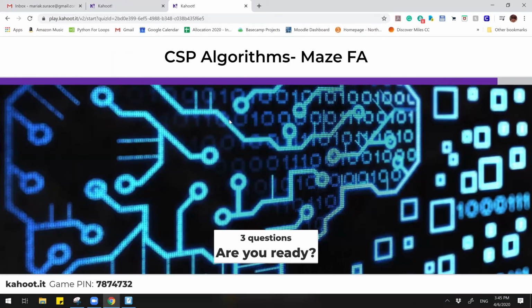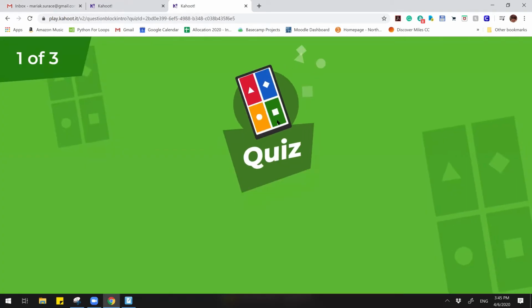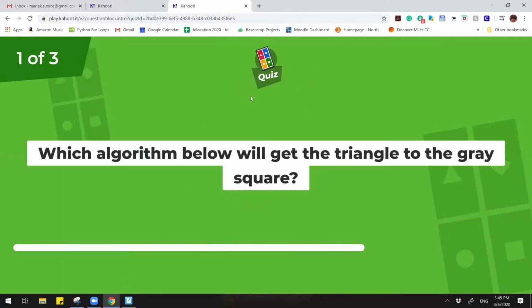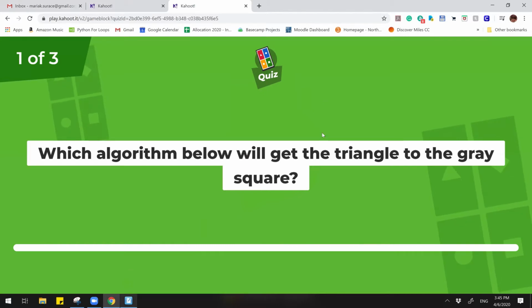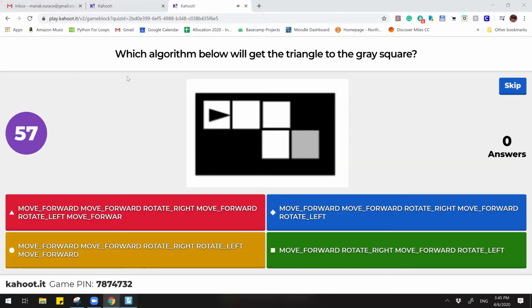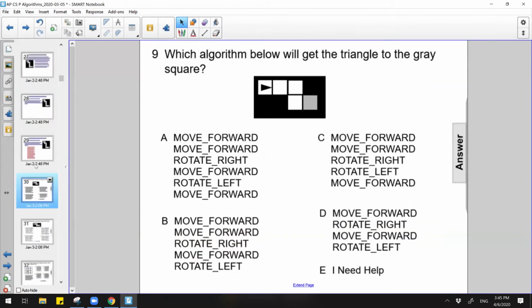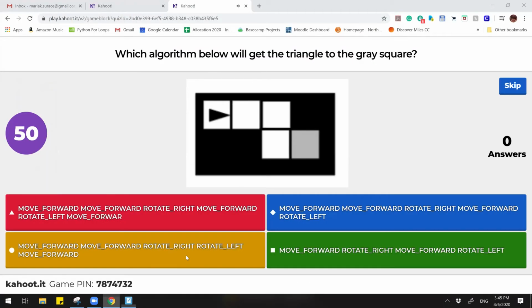So the first question will pop up for students. It has a time frame, but this question is coming from your presentation. Why is this music playing again? I thought I turned it off. We don't hear it. Cool. Okay. So everyone can answer the questions, and everybody can put in whatever they want.